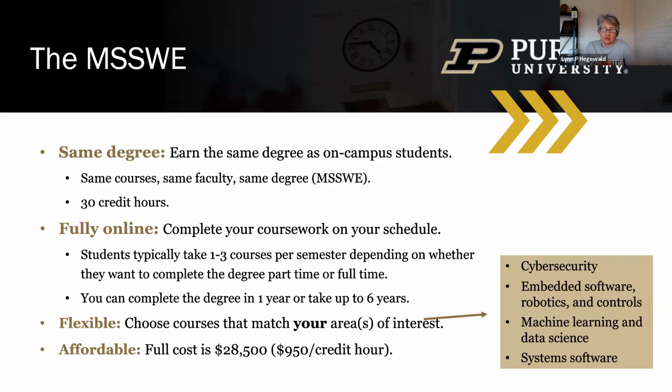Some programs or online programs that you'll find are very prescribed, where all the students come in and take this class and then this class and this class. Our program doesn't work that way. Within software engineering, we have these 4 areas of interest shown on the right side of the slide here. And you get to choose the courses that you want to take. We do have some basic curriculum requirements with just a couple required courses, and we'll send you a link to that information on the website.